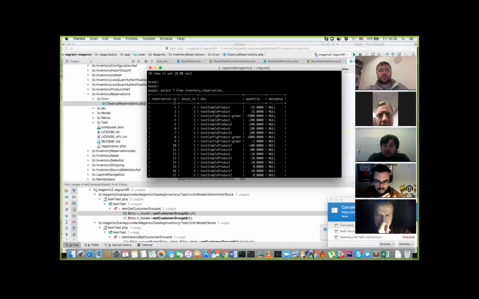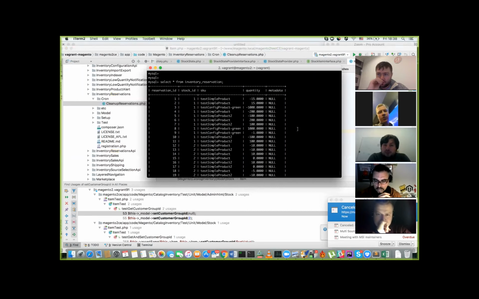So we have just reservation ID, stock ID, SKU, quantity, and metadata. Okay, let's discuss it at the grooming meeting. I would note the risk of this solution. And if you add order ID, I don't think it will be coupling. It will be used just as a label, or grouping potentially.